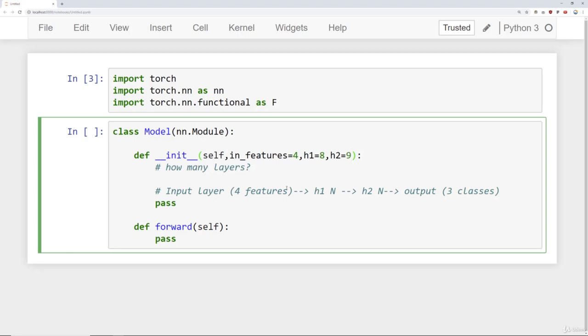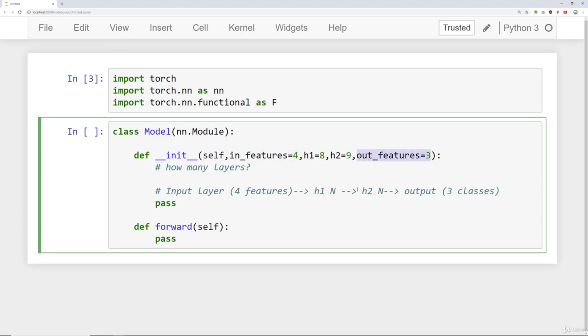There's no set number that is correct here. However, for intuition, you should probably have at least as many neurons as there are features. And it's up to you to add more hidden layers or play around with these neuron sizes. Again, my choices of 8 and 9 are pretty arbitrary here. And then finally, we'll say out features is equal to 3. So the two numbers that are not arbitrary are this 4, because that matches the number of features in our dataset, and this 3, which matches the number of classes.